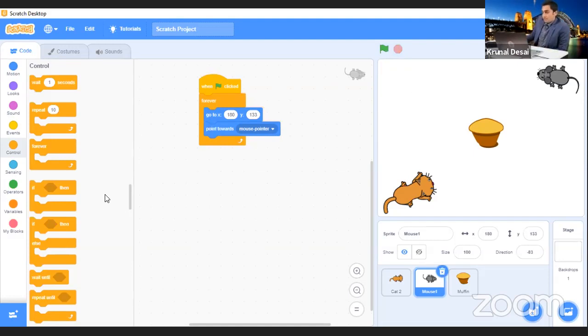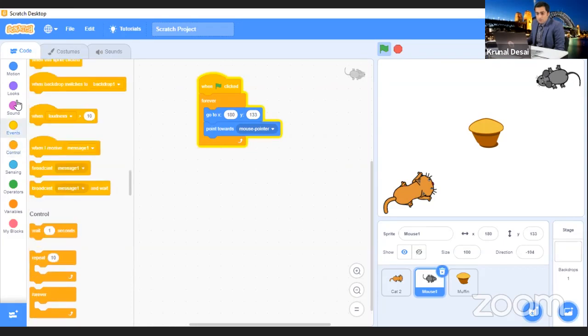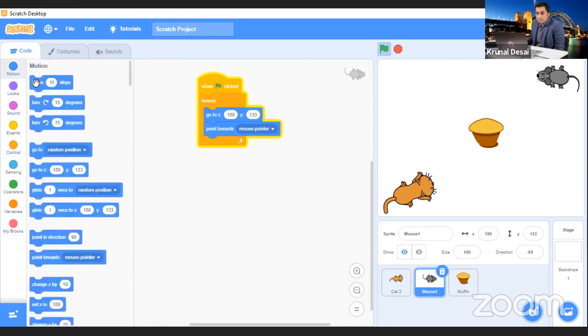Okay, so what is my next objective? As we set up the objective, this mouse has to follow the mouse pointer, but it has to start walking, right? It has to start walking or running or chasing this mouse pointer. So what I will do is I will start with a new block, which is move 10 steps.